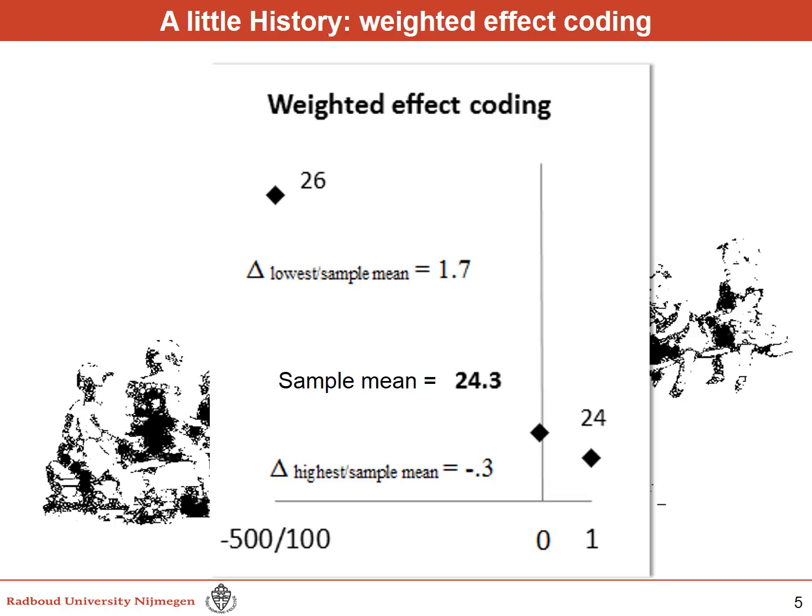So if you use weighted effect coding, if you would use that way to have your dummy variables in your regression equation, if you like it this way, then the resulting estimates from that regression analysis will relate to our sample mean, and that is especially useful when you have different numbers of observation. So if you got unbalanced data.